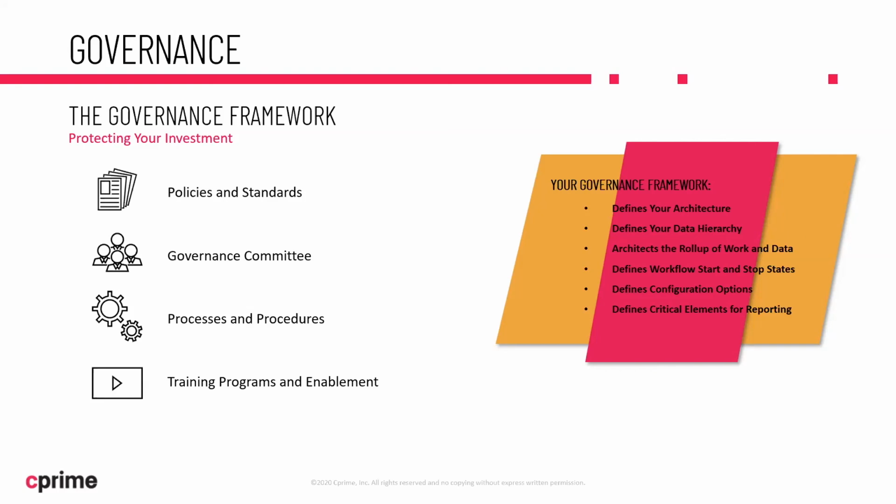And then, of course, we have strong processes and procedures that are developed and shared out with our organization. How do I onboard a new user? How do I request a new project? Or how do I set up a new portfolio plan in Advanced Roadmaps? All those different things that we walk our folks through, including how we're managing our access management.